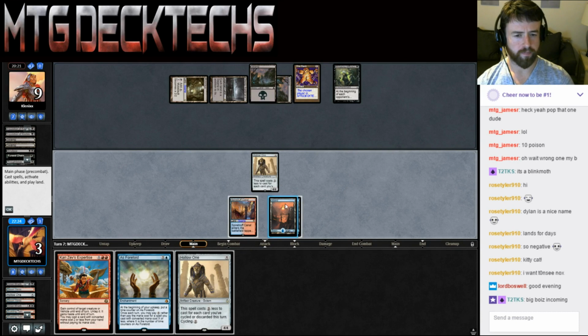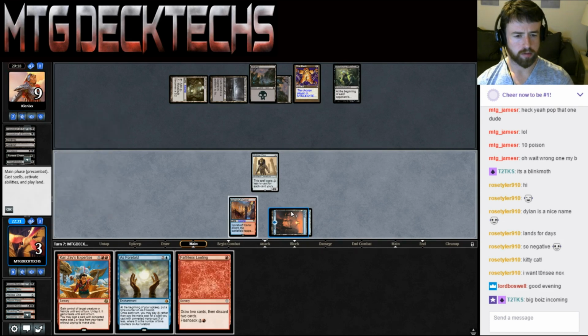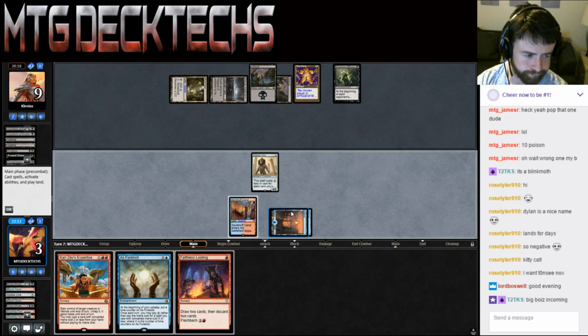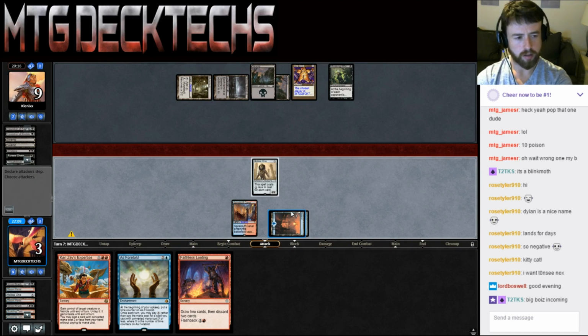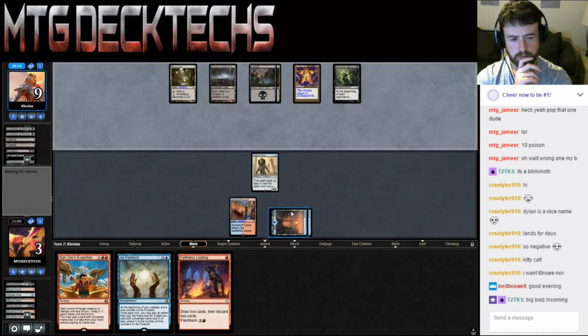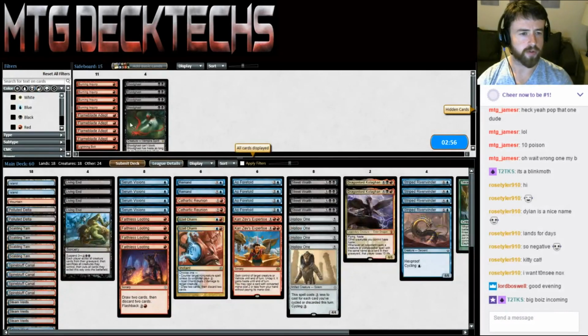I'm going to cycle this guy. Can't afford to play Faithless Looting. Oh yeah, they get to kill us here. Oh, that's unfortunate. Alright. So we go to 2, we sacrifice Hollow One, they hit us with Mutavault. Alright, so they're running a lot of discard.